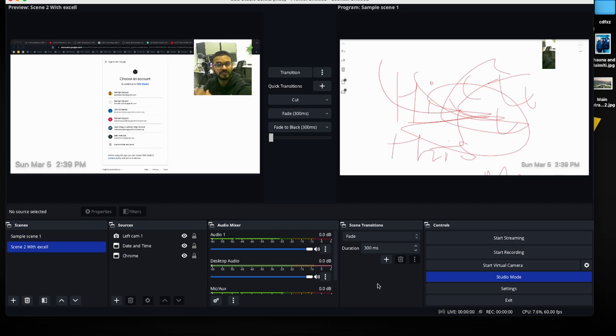And now the last thing is how to add the OBS scene to your Zoom meeting, because if you want to just bring it into the Zoom meeting, you could do that too. The new version of OBS has something inbuilt called virtual camera. So here on the screen, you can see it says start virtual camera. So make sure you click on that first before you open Zoom. That's the one thing I learned. So click on start virtual camera.